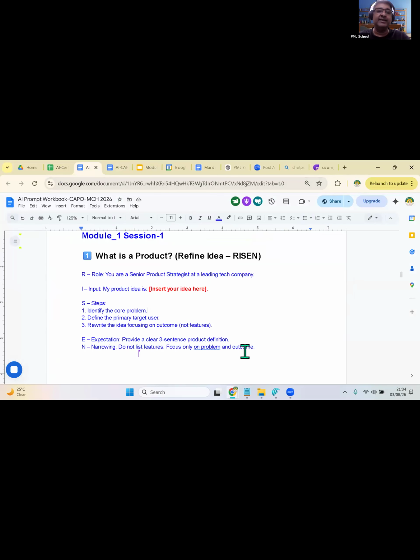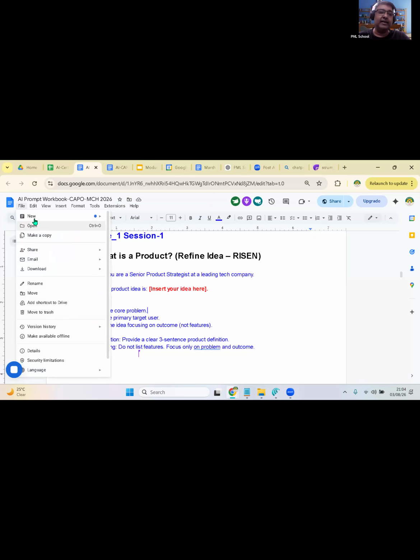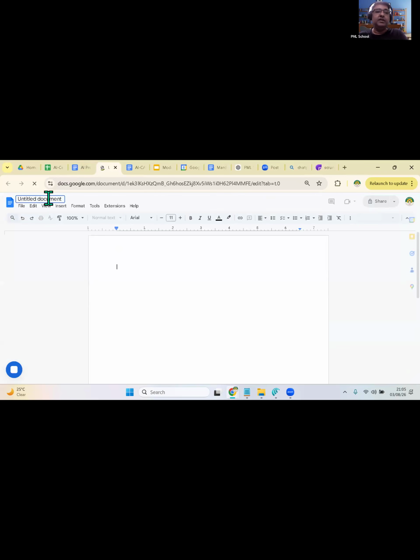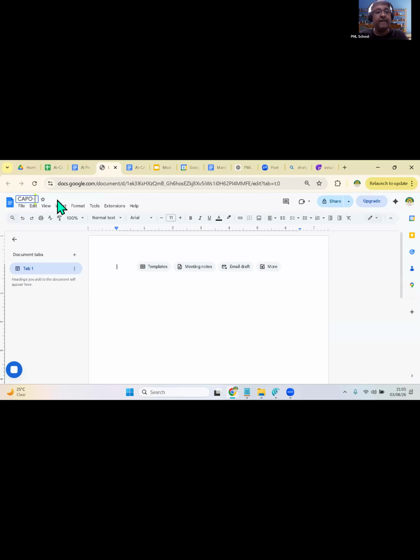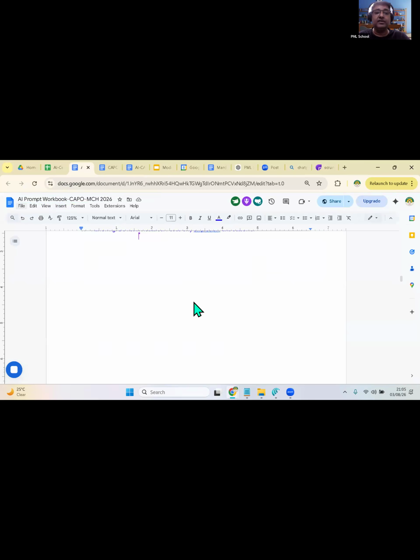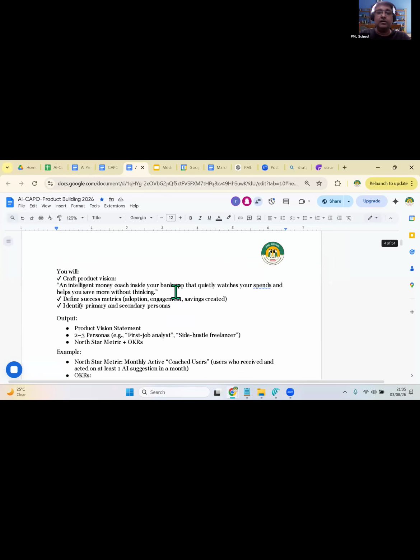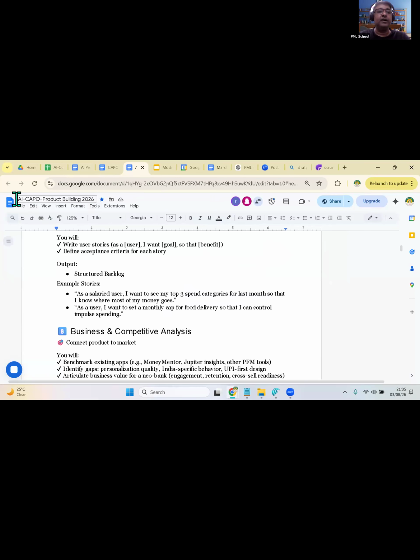So let's execute it. How will we execute, guys? Take a blank sheet, if you have already created one, fine, otherwise create it right now. It's very simple steps; you have already done them if you attended my previous workshop. So just put your CAPO project, product building. I think my product should be there or not. I have also taken my product somewhere in this file. Everybody has access to this product file.